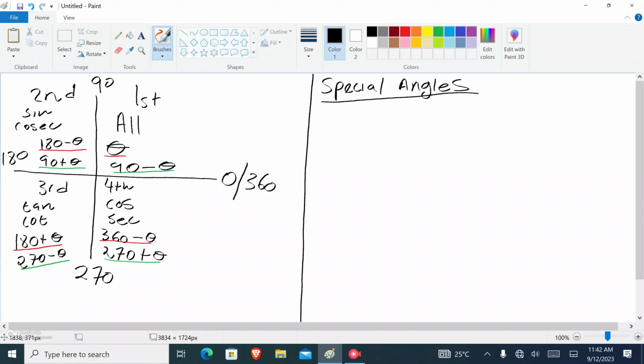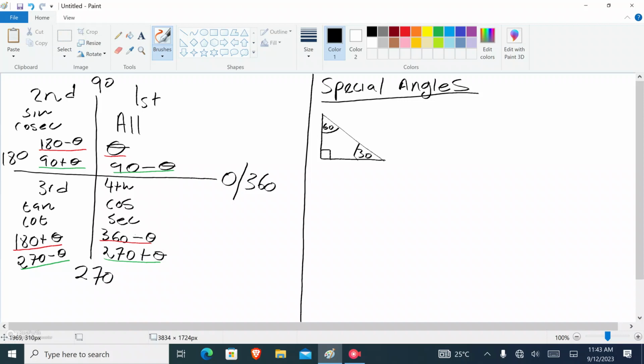Now let's start. The special angles, you can demonstrate them on the right angle triangles that I'm about to show you. Now we have the first right angle triangle, which is like this. We know that the right angle triangle has a right angle here. This right angle triangle has two special angles. One is 30 degrees, and the other one is 60 degrees.